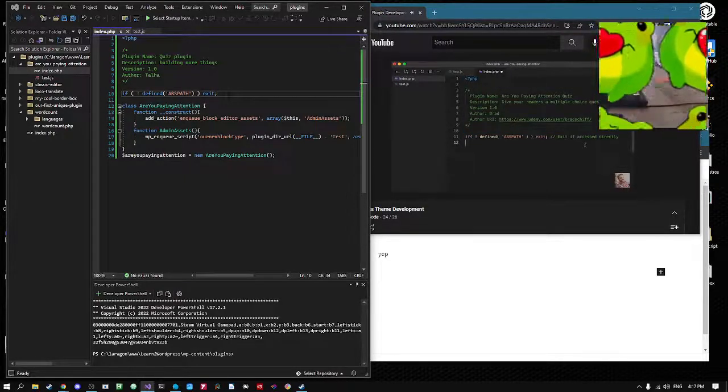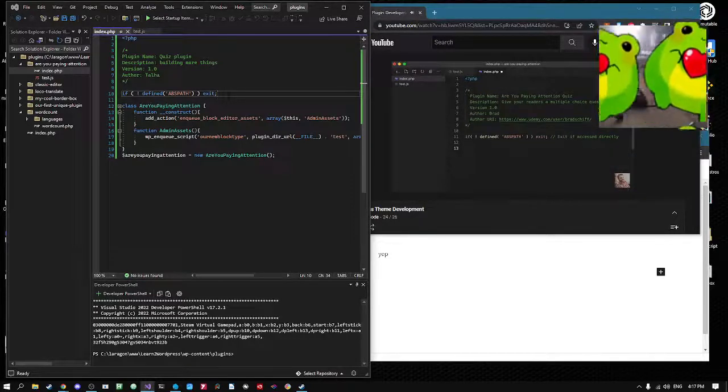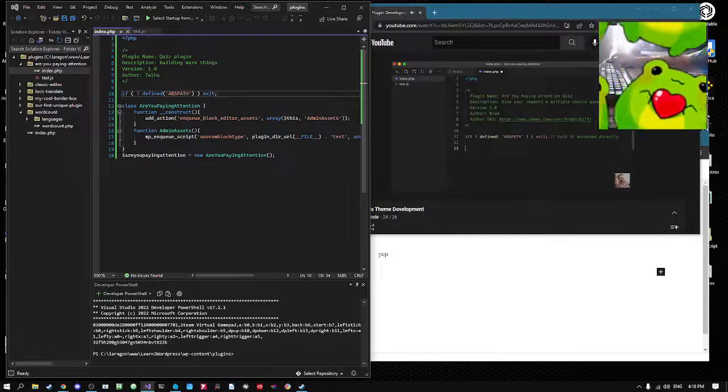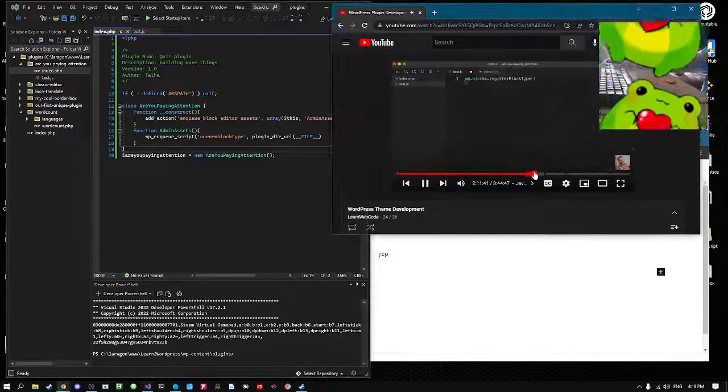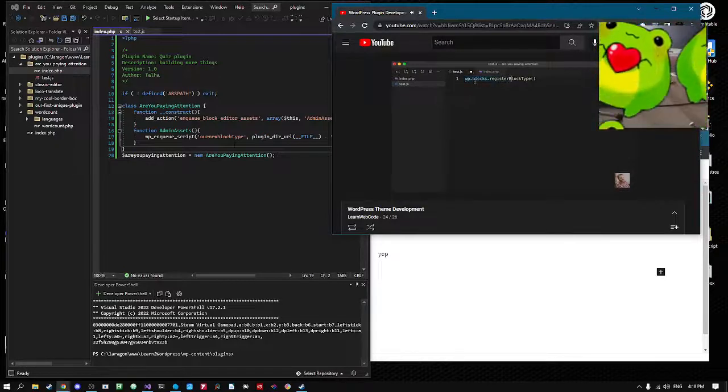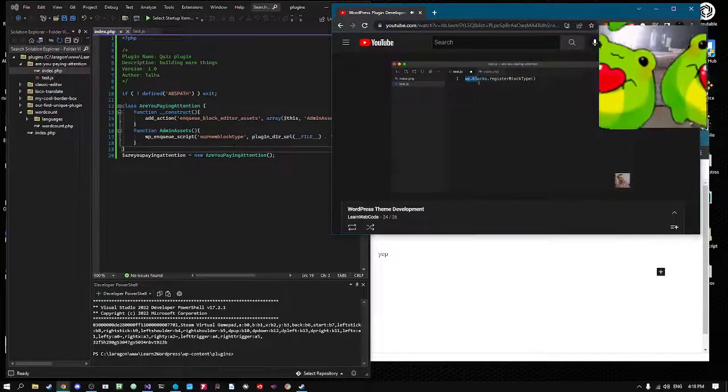Okay, with this boilerplate code out of the way, let's go ahead and create a PHP class. And then once we have our class up and running, we just load our JavaScript file. So that way we have no problems just accessing this from the global scope.